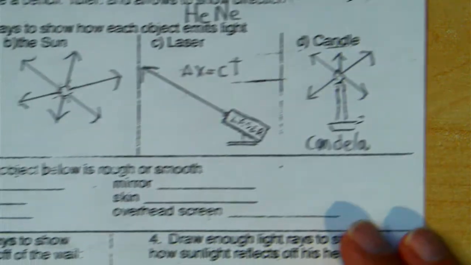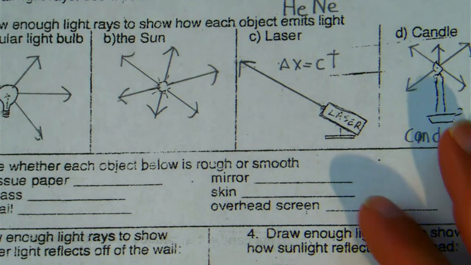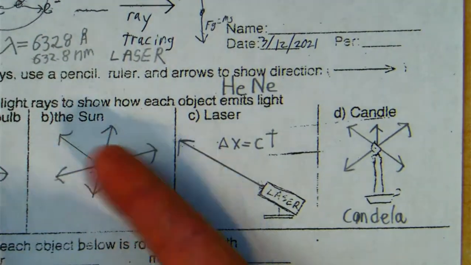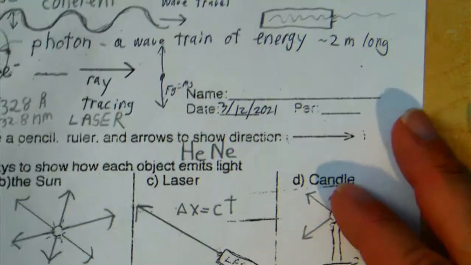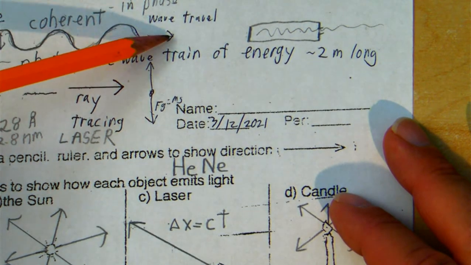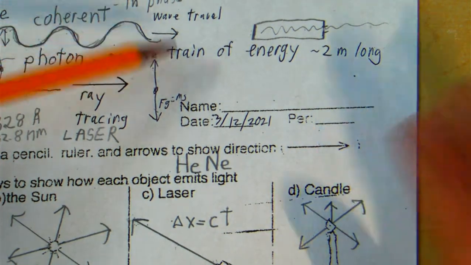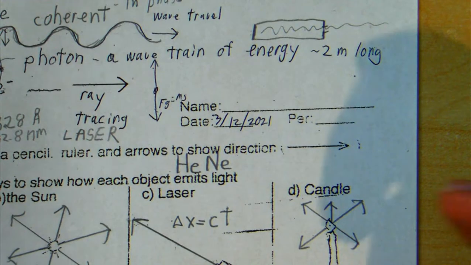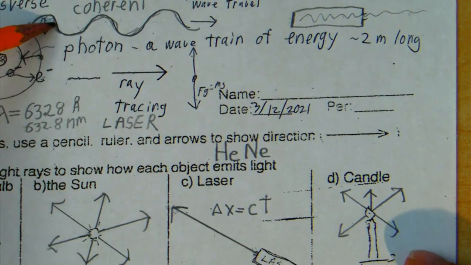All right, next on the handout, number 2. State whether each object below is rough or smooth. And when we say rough or smooth, we don't mean on the scale of how it feels to your touch. We mean on the scale of photons of light. If light hits a very smooth surface, then it can reflect in primarily one direction off that surface. That's called the law of reflection. When it strikes a rough surface on the scale of the wavelength of light that we're talking about, then it tends to scatter in all directions.